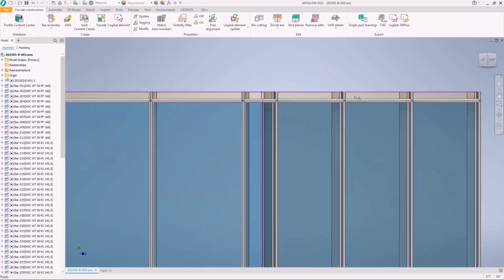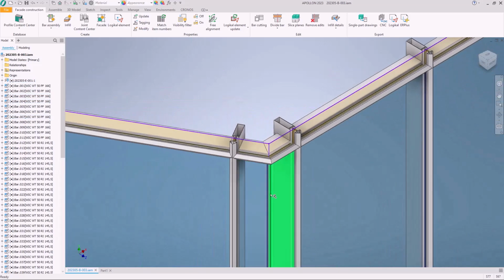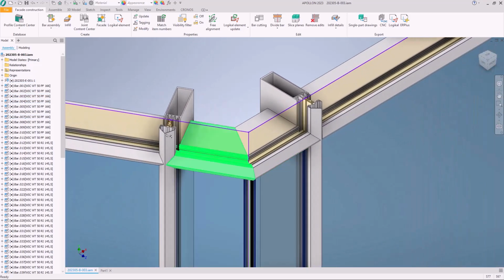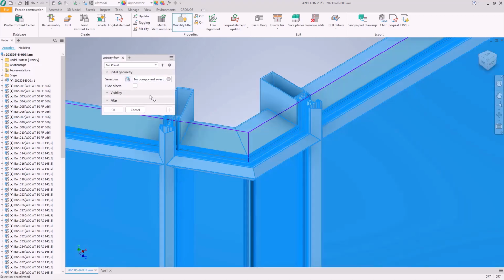So if you want the possibility to do some details to your infills, you have that possibility now in our update version. So let's take a look at the next feature.